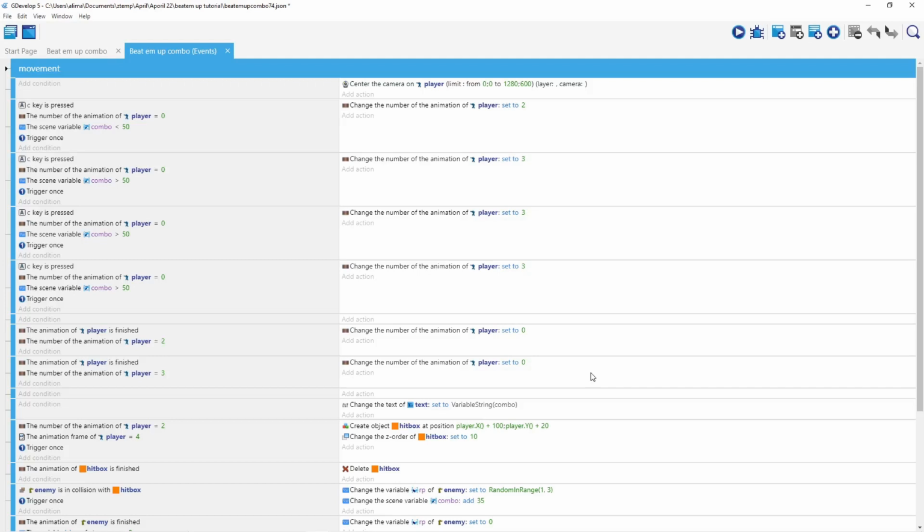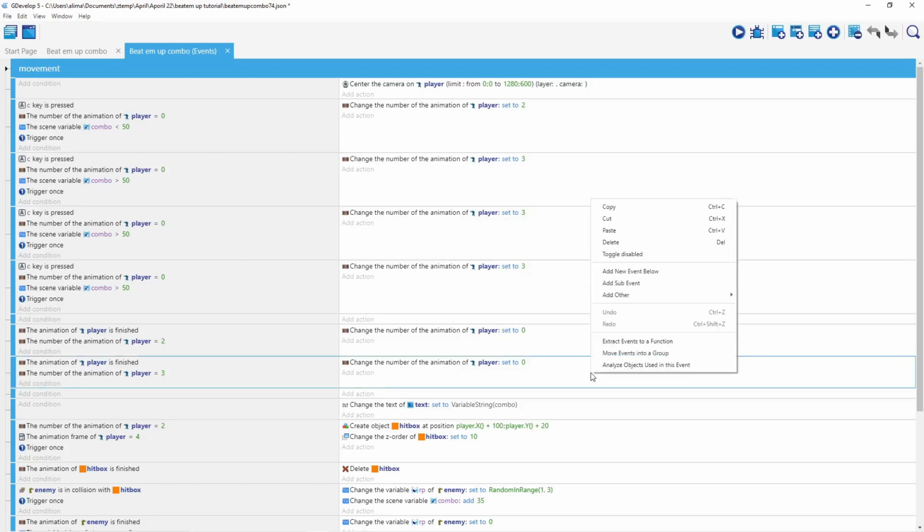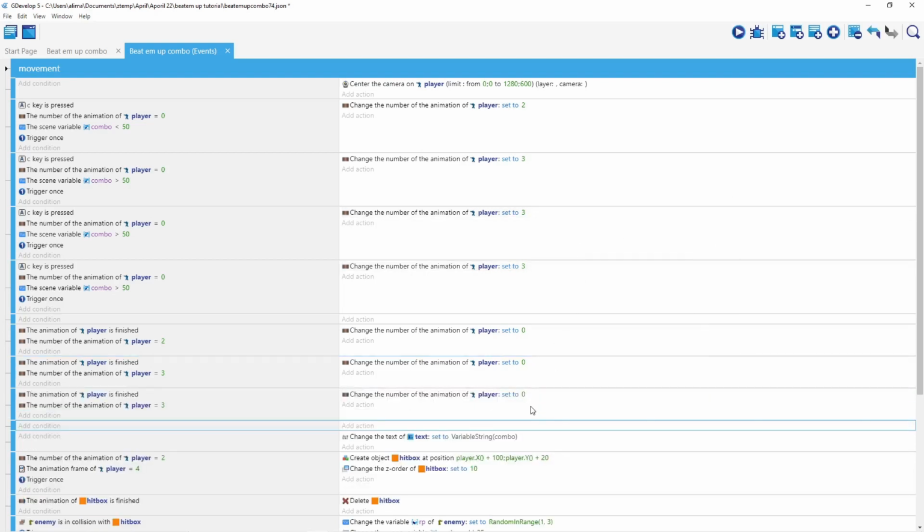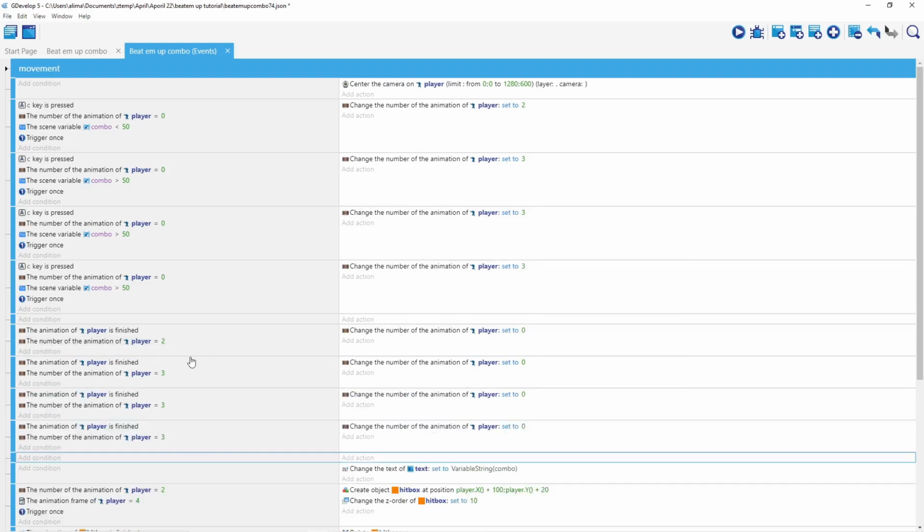Okay, we need to set things up so those poses after they play that they go back to the idle. So we'll select here, right click, copy. We'll left click in this empty event, right click, select paste, right click, select paste. We'll select here. We're gonna set this for 4. Left click to lock that in. We'll select here, and we're gonna set this to 5.